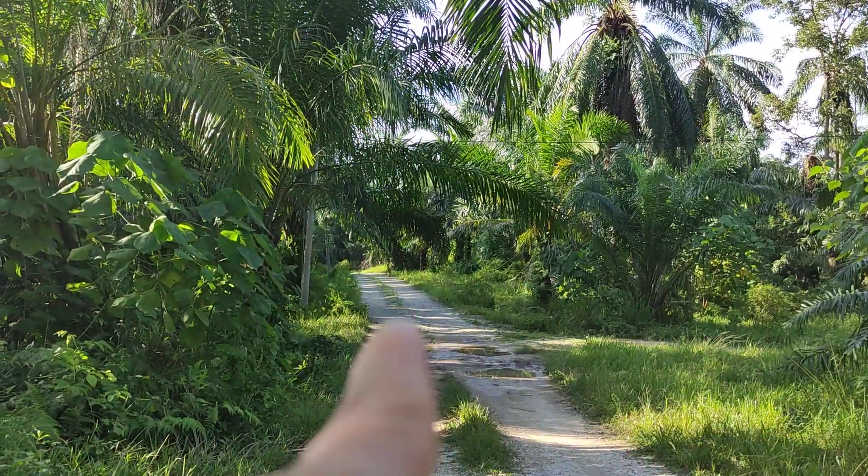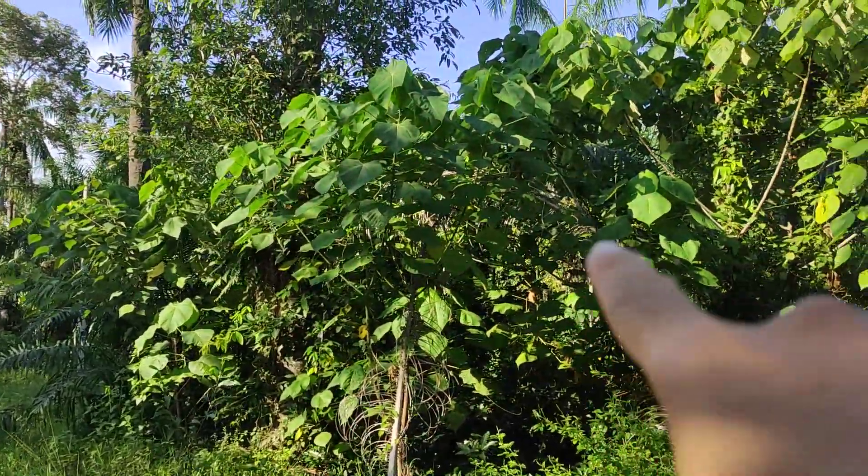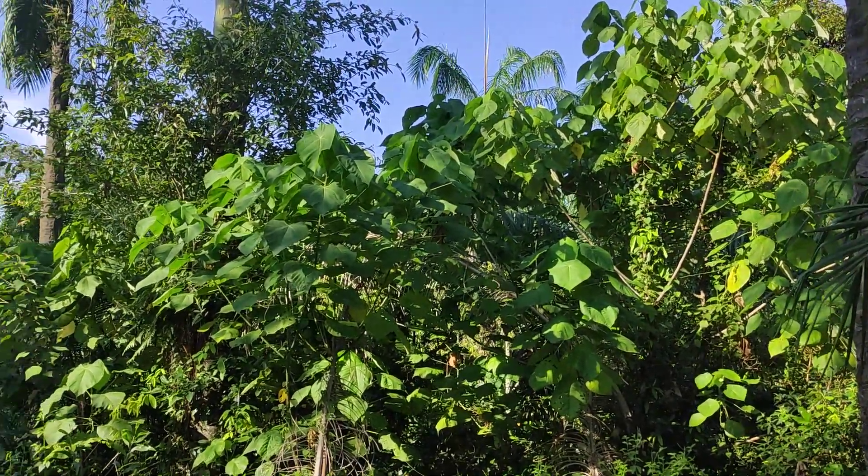Today we're going to go from nearby Bukit Jenuk ERL track near Langat River, straight along the track and the road beside it to Salak Tinggi ERL station, and see what things are interesting along the way. I'm going to show you the surrounding later on. This is the incoming track from Langat River — covered by bushes is Bukit Jenuk.